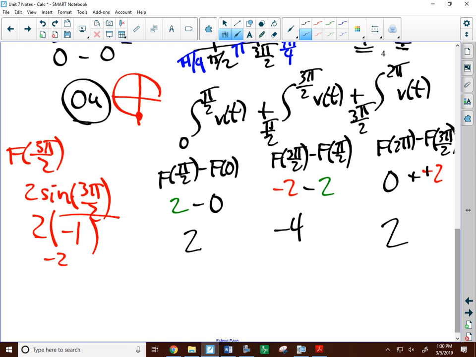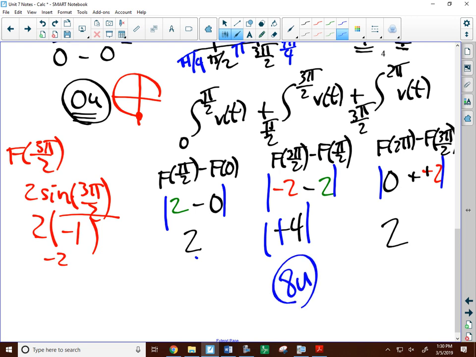Well, if you didn't want to do displacement first, you could do this, and then displacement is just adding them all together. It'd be 0. But distance, remember, you've got to make absolute value. All of these are really absolute value. That one was already positive. This one, though, you've got to make positive. And this one was already positive as well. Now we add them up, and it's 8. So don't forget to do that. You could just do that whole thing, and then when you get to the end, add them together. That's displacement. Make all of them positive. That's distance.